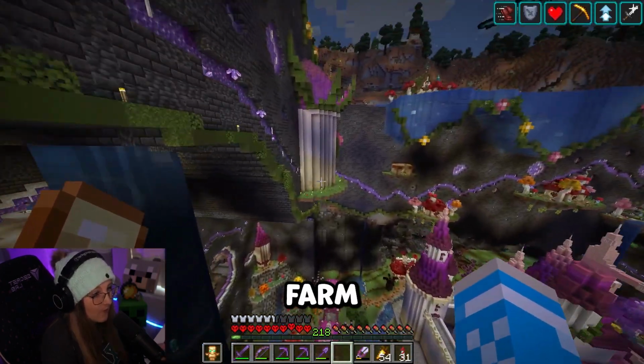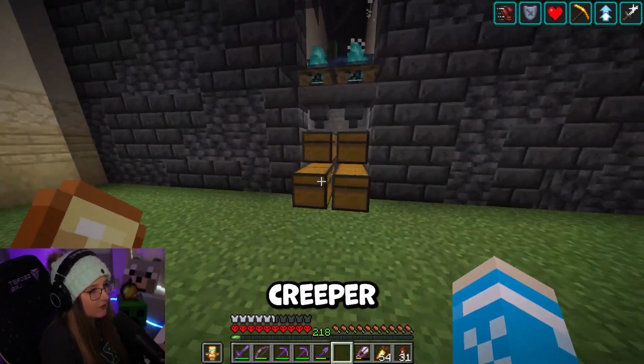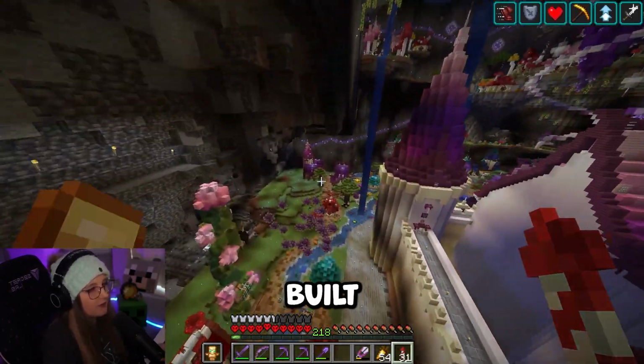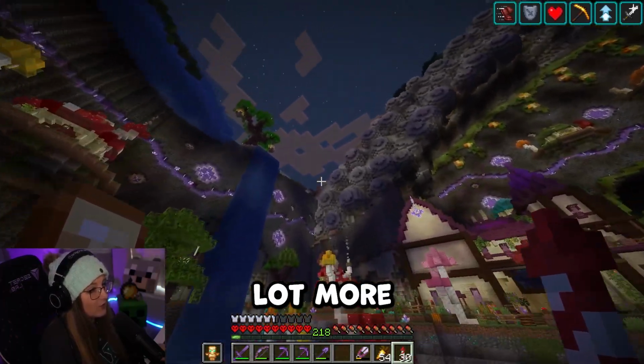Also, this creeper farm works amazingly. I've hid it inside of here. And so yeah, this is the creeper farm. It's giving me a lot of gunpowder, which is awesome. That's kind of the newer stuff that I've built in the ancient city project so far. There's still a lot more to do.